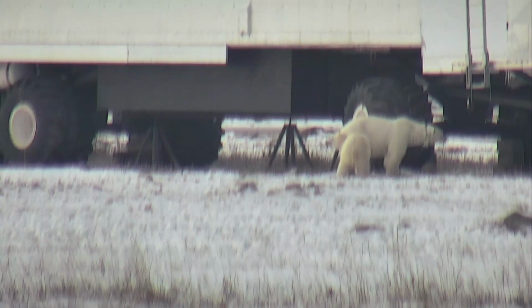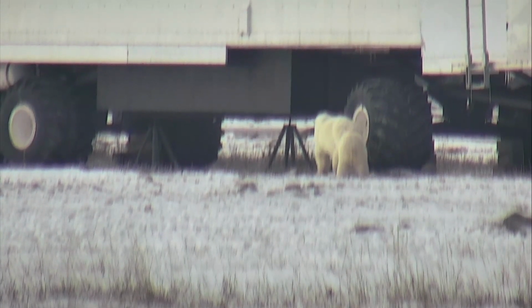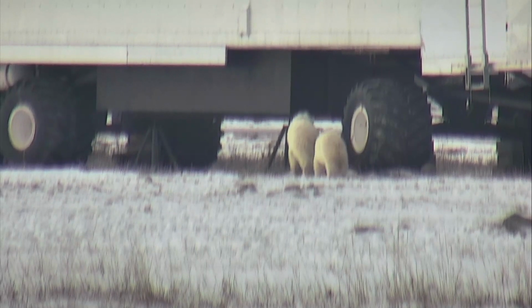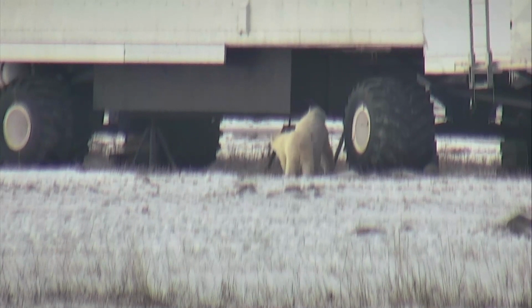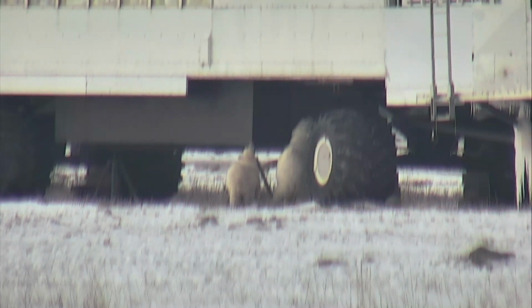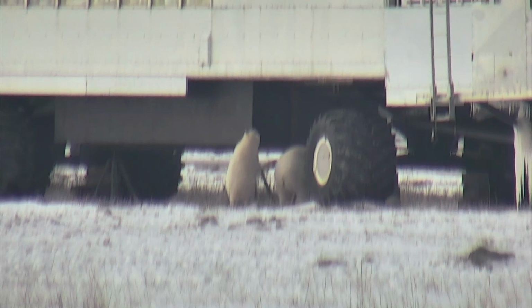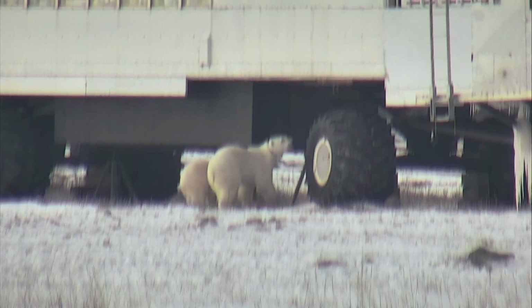Yeah, exactly. And really the ability of those females to get out of the den and quickly catch seals will really determine the fate of those cubs. If she's able to get out and start catching seals right away, then those cubs will have a much better chance of surviving than if she's struggling to find food and having to extend that fasting period even longer than 8 months. Pretty wild.